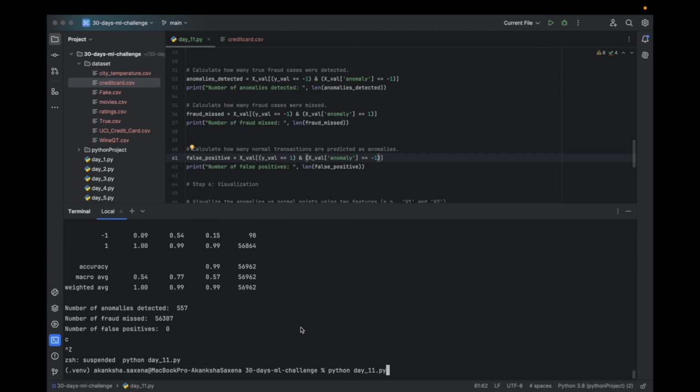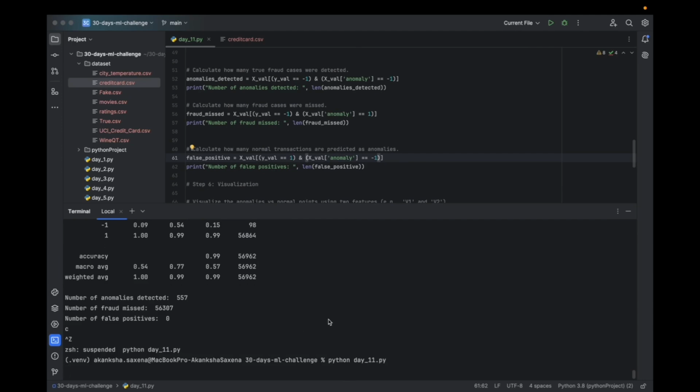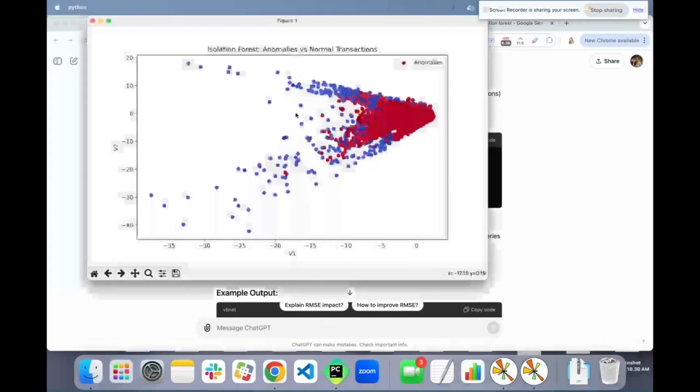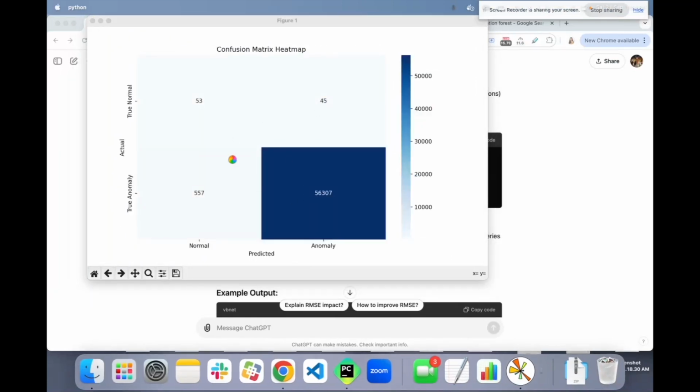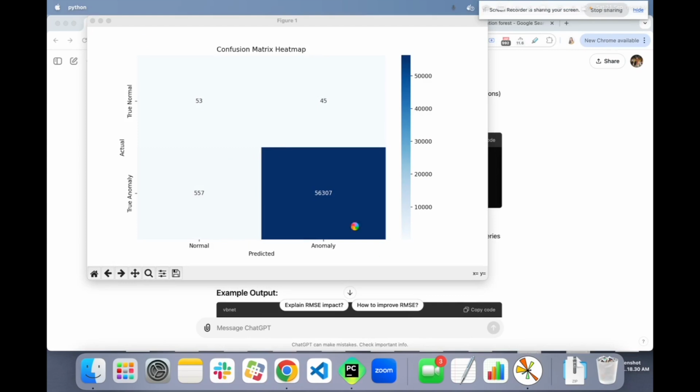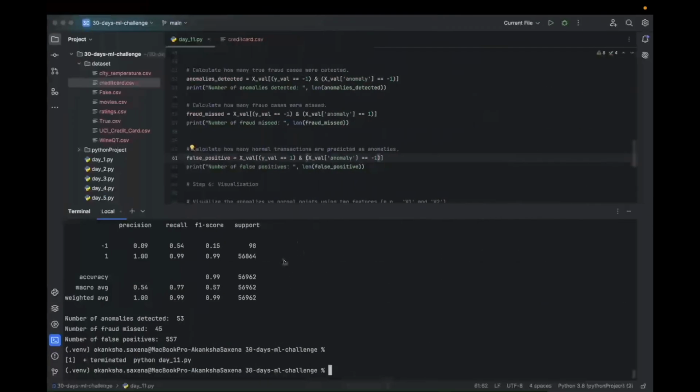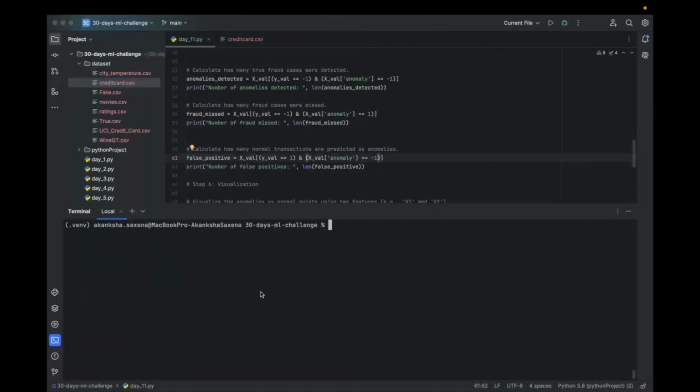So let's run it. Okay, now it is coming correct. Okay, I did not close the last one for script. Let's run again.